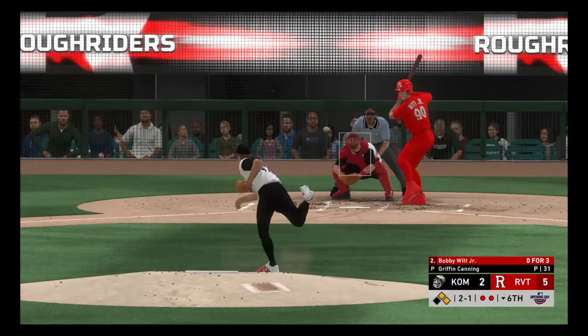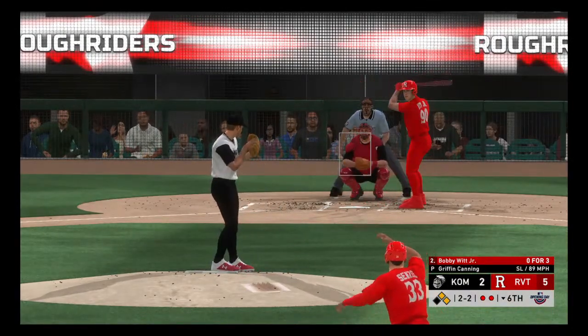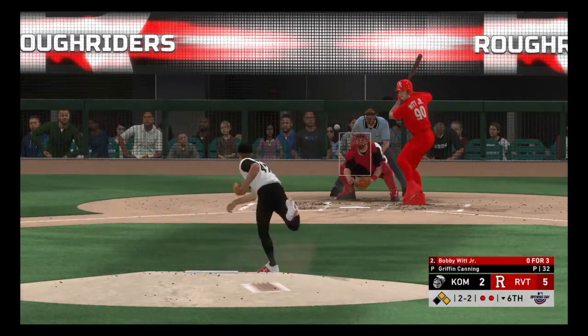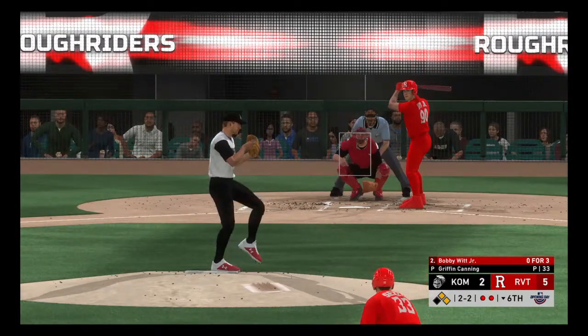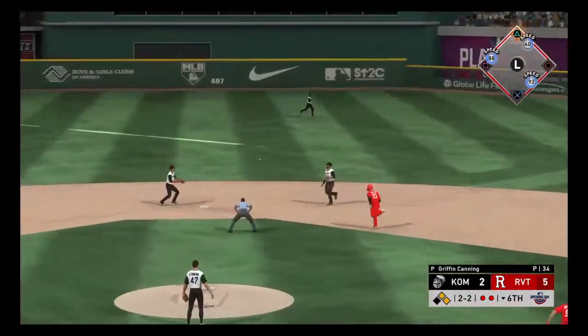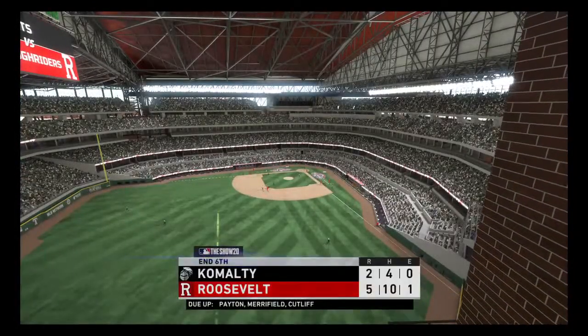Looking to wiggle out of this. Here it is. On a good pitch there, had him stretching to get out there, and it's 2-2 now. I love the fact that this batter continues to be aggressive, but after striking out twice already, maybe he's got to take a step back, see the ball a little bit deeper, and be willing to work deep into the count. Hit out towards second, and the 2-out threat will not come to pass as the inning is over.